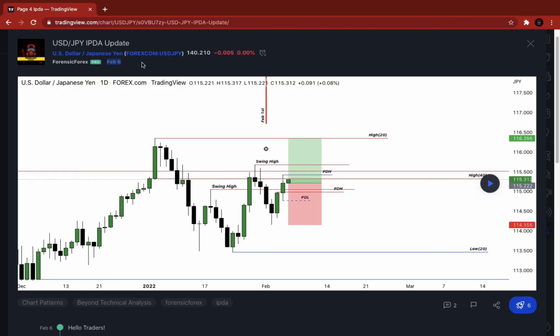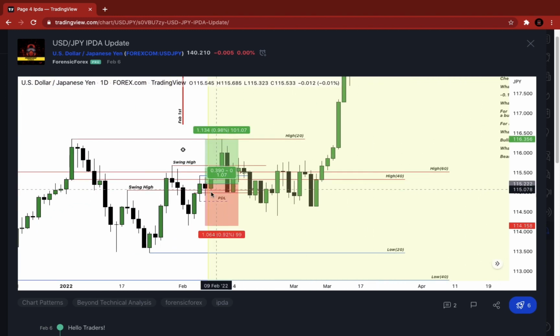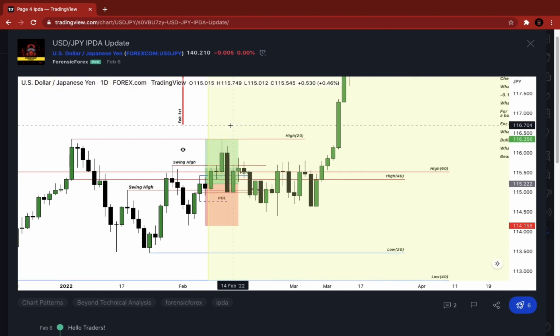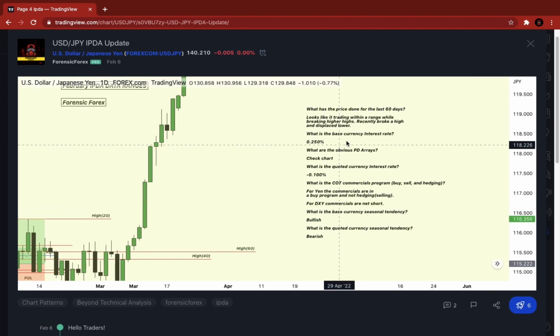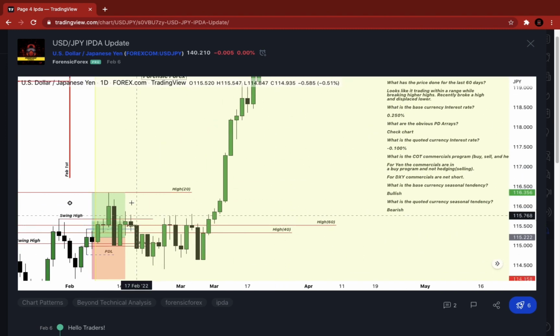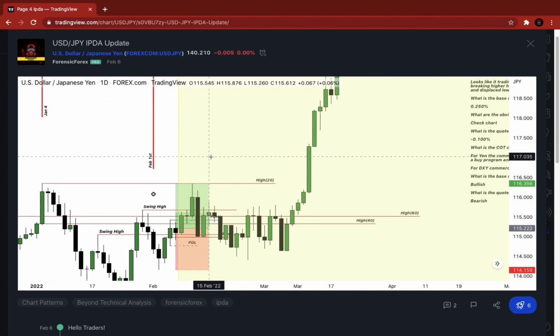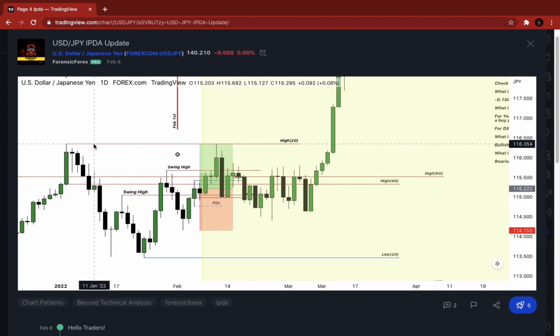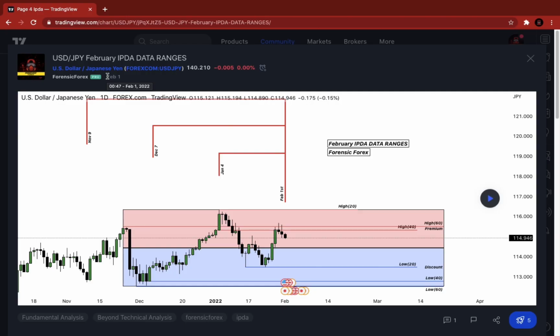So here you can see February 6, 2022. I was using February 1st. I was counting back 20 days. I found a 20-day high and I used it as a run on liquidity, on buy side liquidity. So I framed a buy setup, and you can see here I was able to acquire that trade and it was successful. And there was definitely other ideas blended to come to that conclusion to why I think UJ was going to be bullish going into the month and not bearish. But you can see how IPDA gave me the easy target of where liquidity was resting, and it was right above this high. So I just wanted to show another perspective of it.